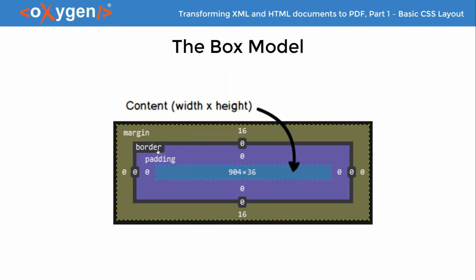We have the first area which comes close to your text. It's the padding zone. So as you can see on this example, no padding is defined. That means no space will be integrated to your content. After, we will find the borders, left, top, right. And at the end, outside of the border, the margins. As most of the documents you will edit need to have a margin to not be close or glued to your page size.